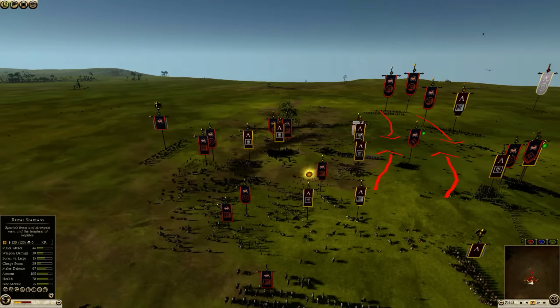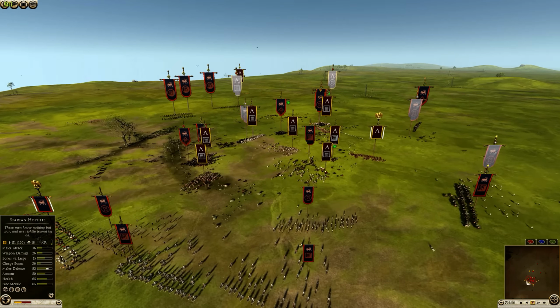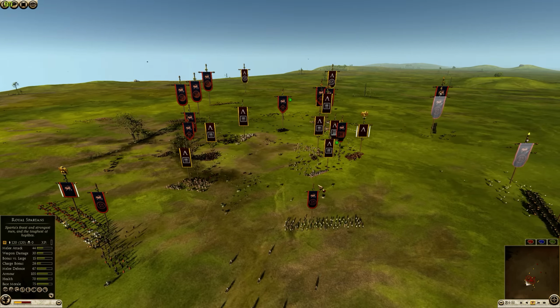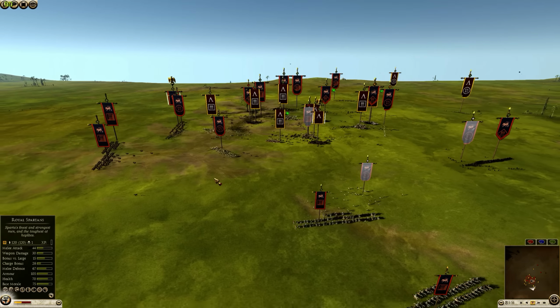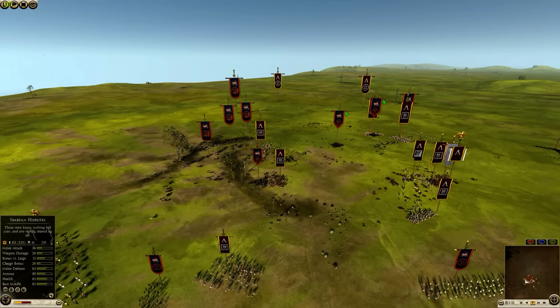It's sort of a clusterfuck in Blademaster's lines as well now, because Spartan Hoplites are starting to break through. Blademaster is losing Cataphracts, he's losing skirmishers, but he is able to kite back fairly effectively here. And he needs to finish off the Step Noble Lancers. If he kills the Step Noble Lancers and he has a few Eastern Cataphracts left, he can cycle charge these Spartan Hoplites to death.